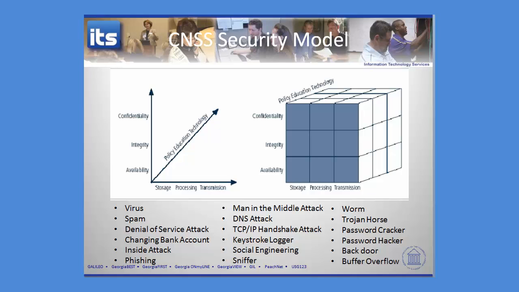Spam is where you have email coming in that is unsolicited and unwanted, typically selling things that you have no interest in. Folks are doing this because of the profits associated — for every hundred emails you don't click, there's someone else in the world who will click it, who will send them money, who will send personally identifiable information across that allows bad actors to break into their computers. Spam is just that collection of email that is coming in that you have to deal with.